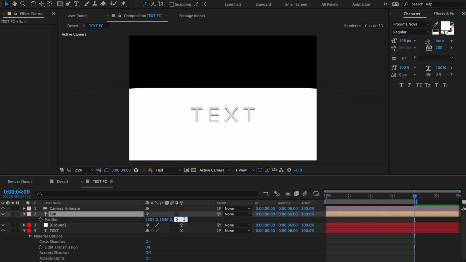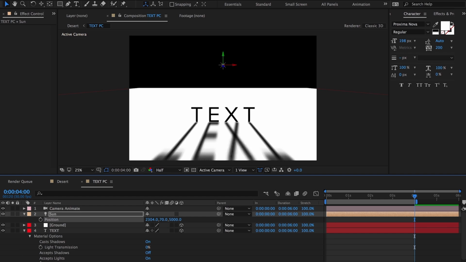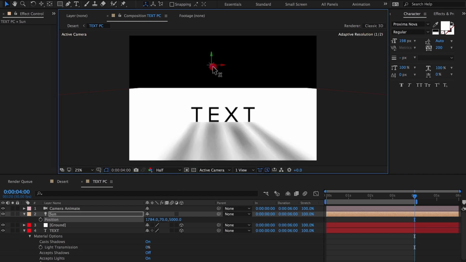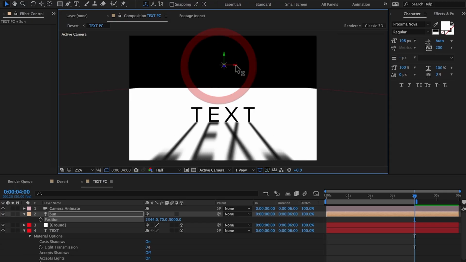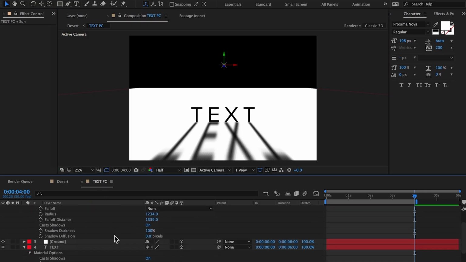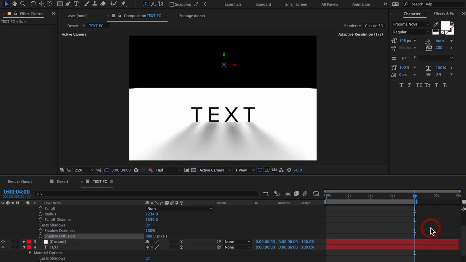Change the position of the light so that it sits behind and slightly above the text layer, and produces shadows that sweep towards the camera. Crank up the shadow diffusion as well as the shadow darkness.